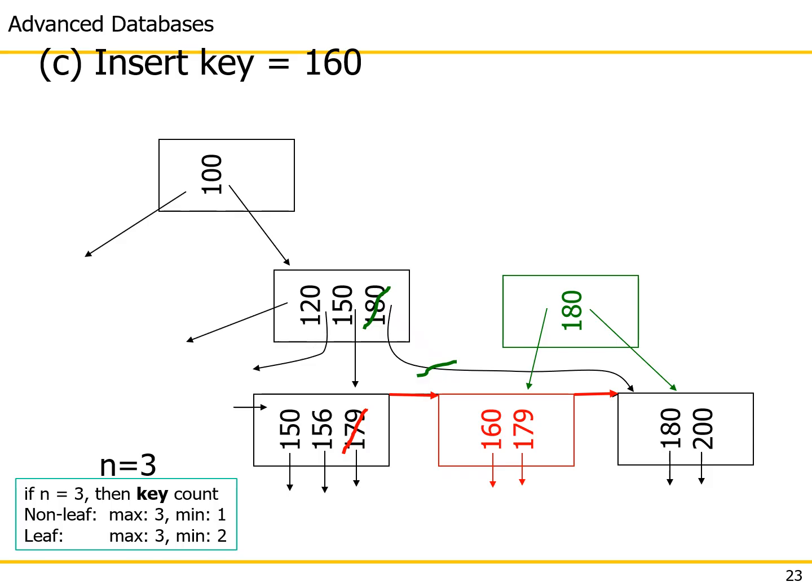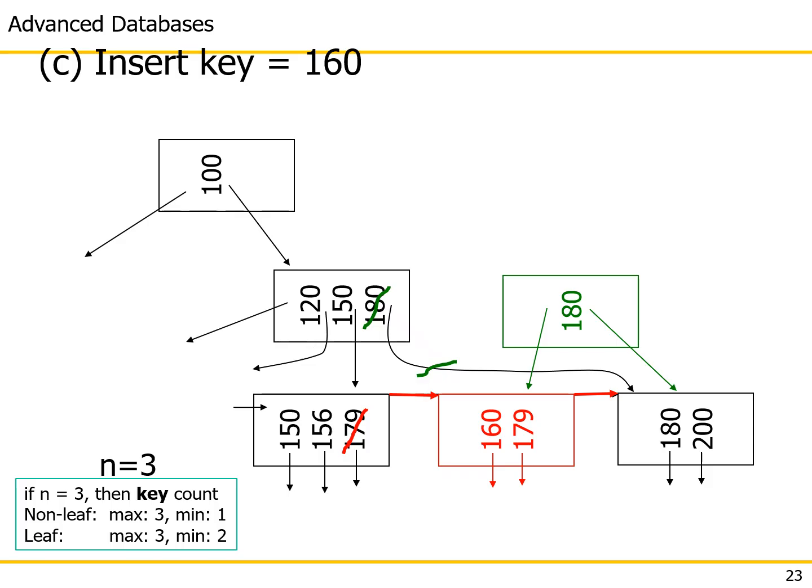I'm going to apply the same rule I have described before. So I create a new node, I have to point to it from the parent. Now where is the parent there? It's going to be the one that has the 100. I cannot just plug in a new node and not point to it from the parent level, because this means when I traverse from the root, I'm not going to find it, because no one is pointing to it. So when I created the new node, this green node, I have to point to it from the above level. So when I add a reference to the above level, I also need to add a key, because it's going to make the keys now 2 and the references 3.